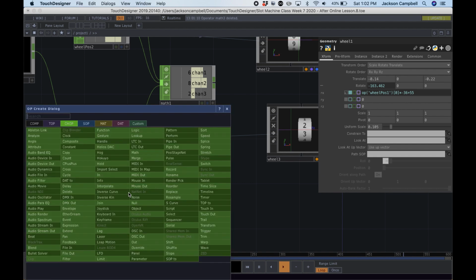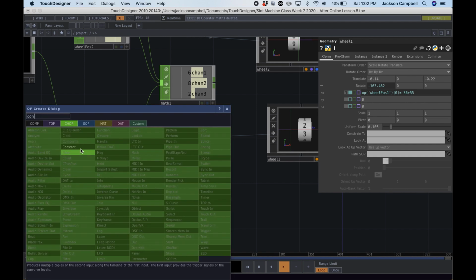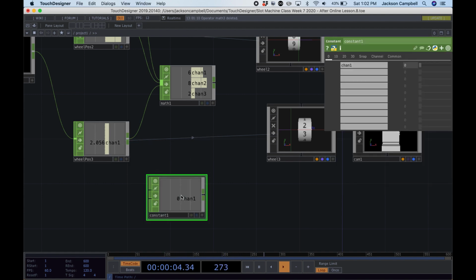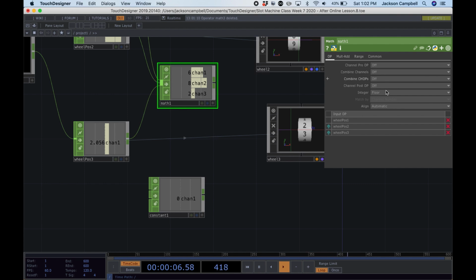So just create a constant. Remember, constant chops are ways for you to set your own values. Null chops will only pass a value that's input into them, and pass that on. And then math is used for these different math operations like rounding or flooring or ranging, which is the most common way we use it.